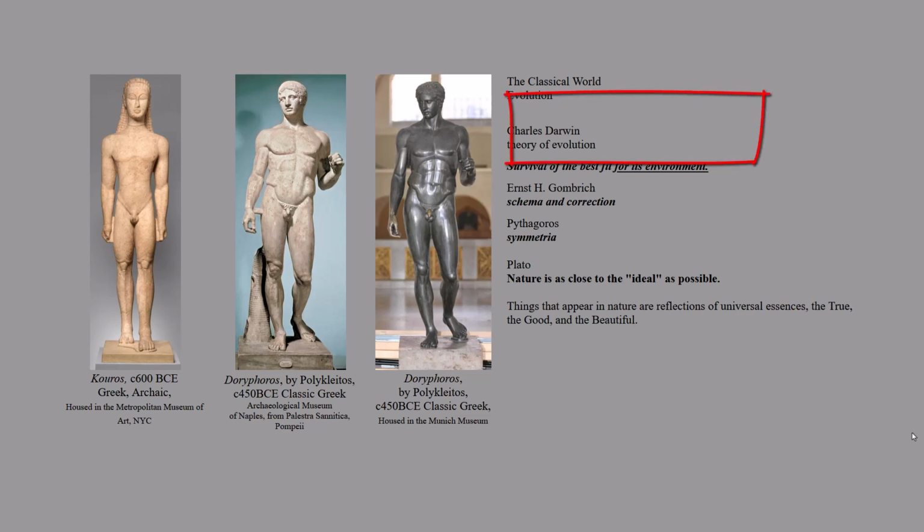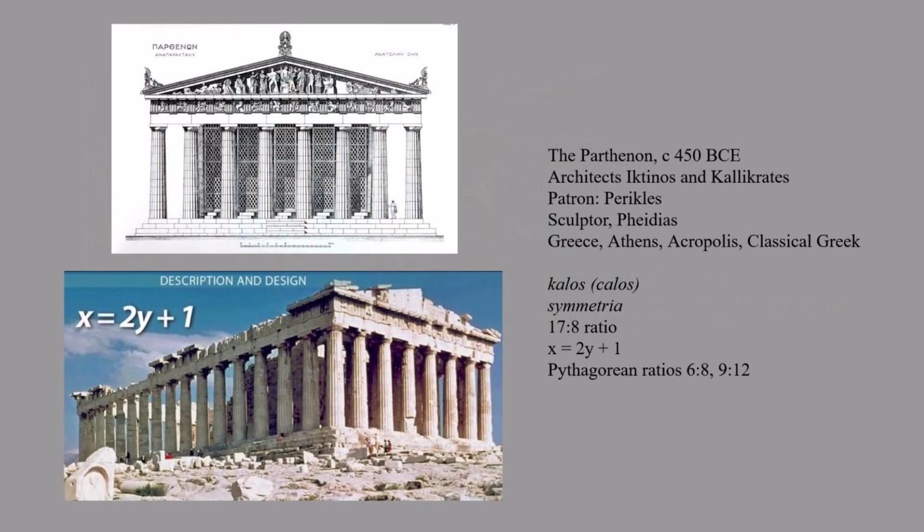And one of the ideas about the proportions that are expressed in the Doryphorus or canon also ties in with the mathematician named Pythagoras. And Pythagoras is that guy, it's a squared plus b squared equals c squared. He believed that numbers underlay everything in the universe and were also part of a kind of divine order. And if you understood mathematics and you understood numbers, then you would be able to figure out how the world worked and how the universe worked.